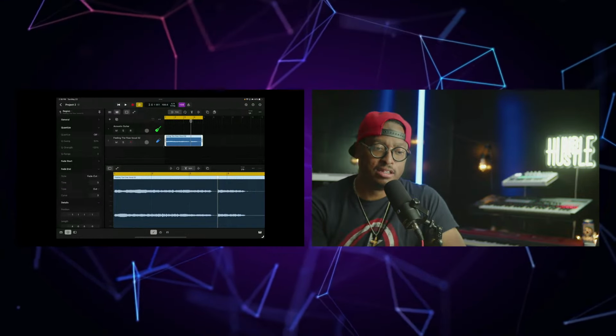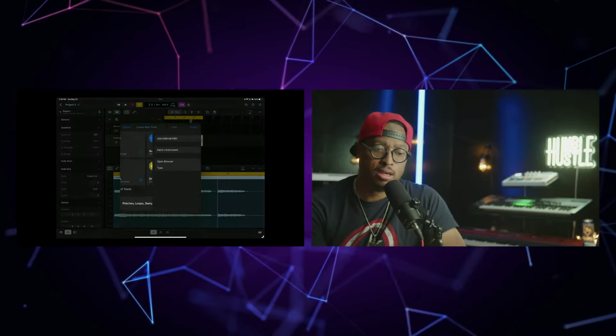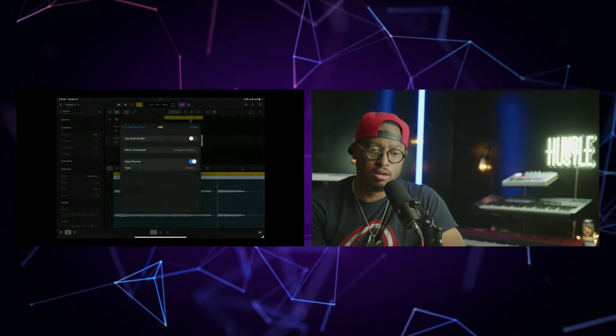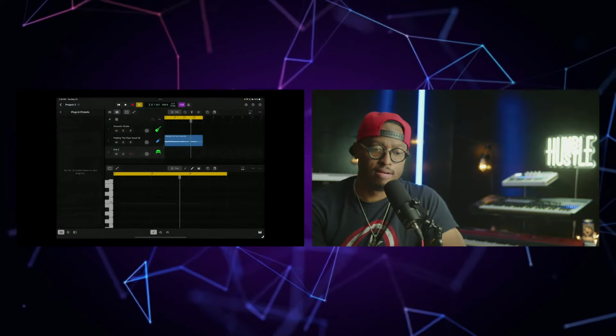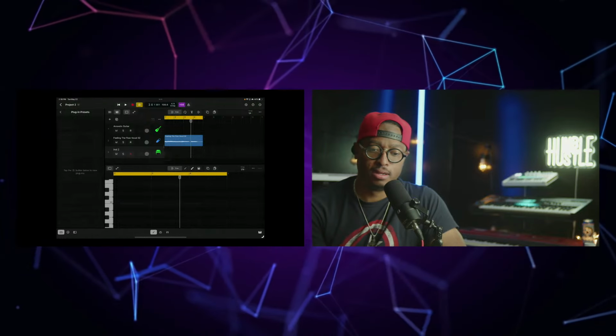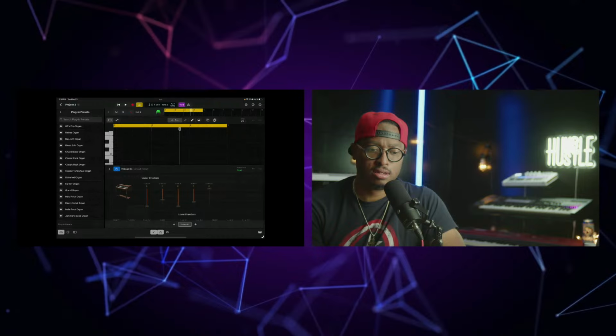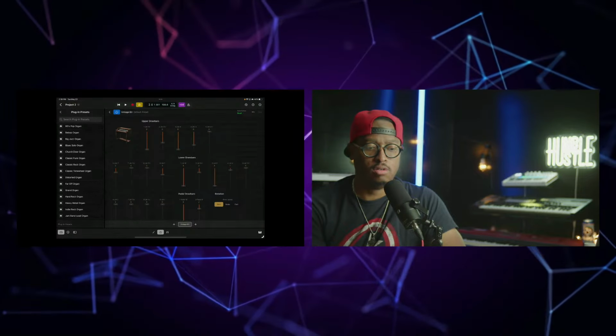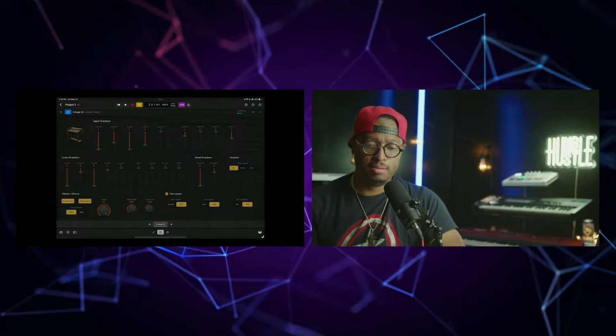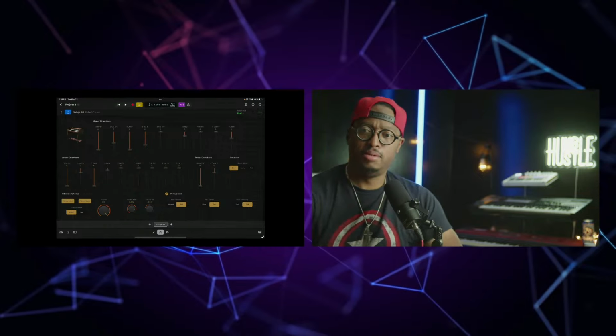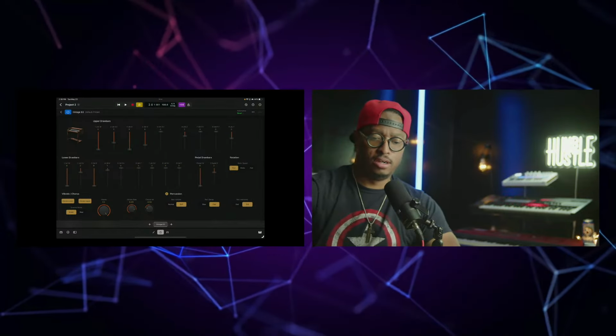Other than that, I think the thing that won it for me, I'm going to show you what I think is the winner. It's this thing right here. It's this freaking Logic organ, y'all. This is worth gold right here. Just being able to go into this. Let me see. I got my controller here.